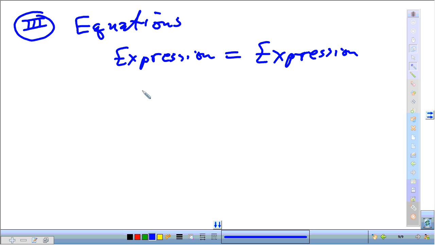When you write down maybe an example of an equation, 4x squared equals 5x plus 6, and you read this off, it's a complete statement. 4x squared is equal to 5x plus 6. We have the verbs, we have the nouns, we have a complete statement. Where an expression is just a clause.